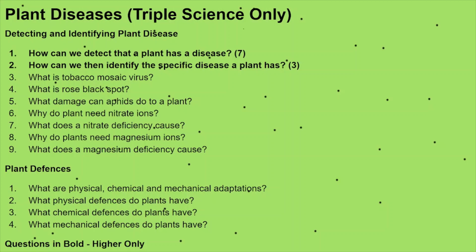For the plant as a whole, the stem could become malformed. There could be growths on the stem. It could be stunted growth. The plant could not be growing at all. Or there could be pests as well. And by using the signs of plant disease, this detection, we can identify the specific disease a plant has, or if we've just been watering it too much, and any plant owners will know my pain.